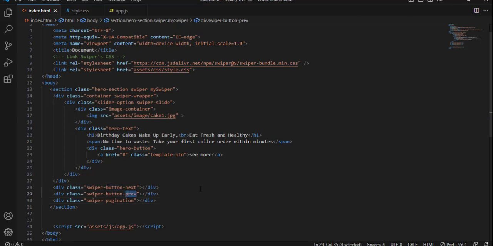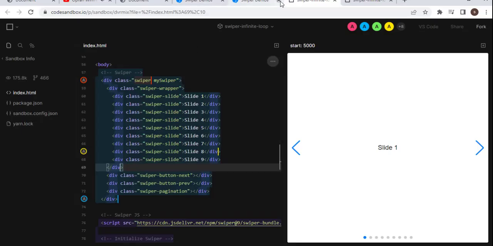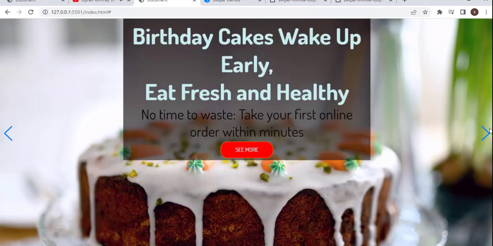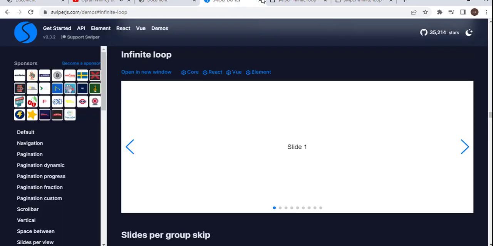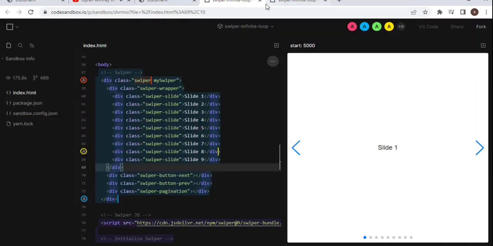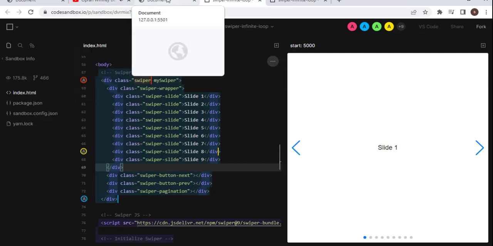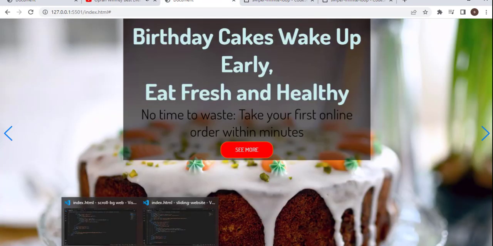So we have swiper-button-next, swiper-button-previous and swiper-pagination. When I save and refresh, here we have it. Now we are going to make this pagination interactive.